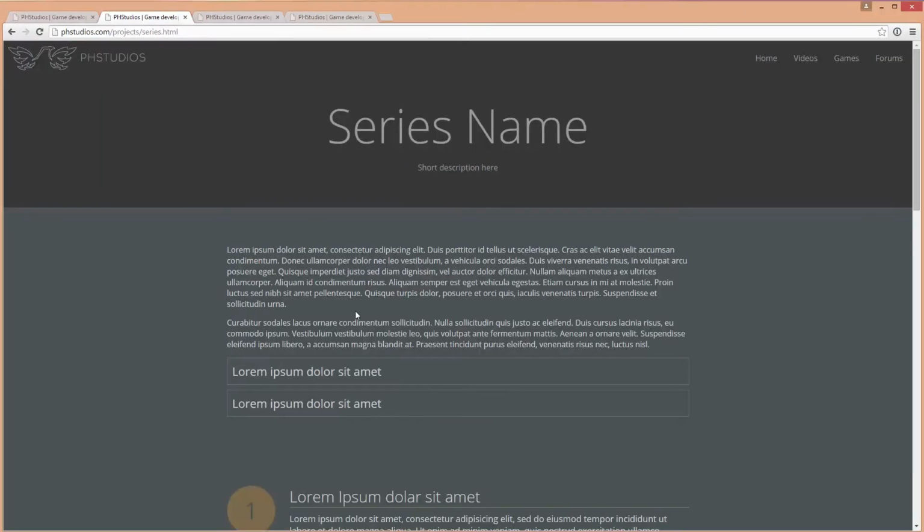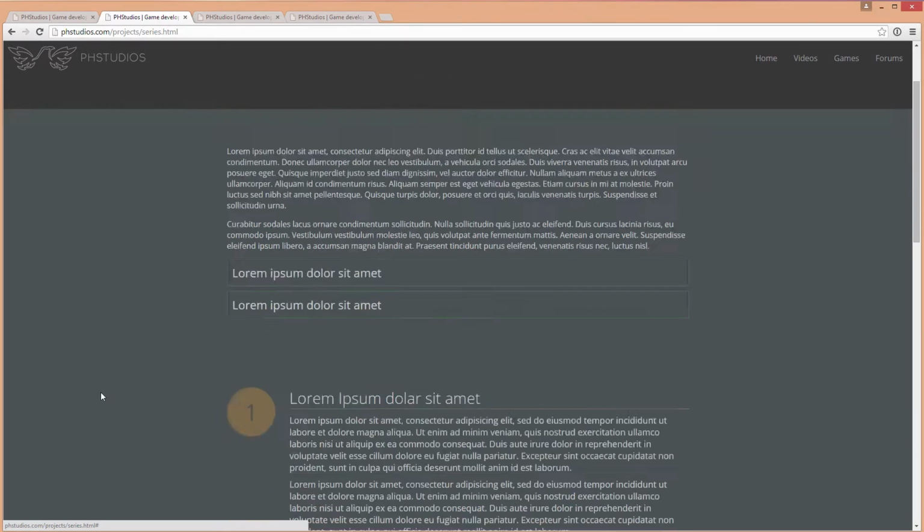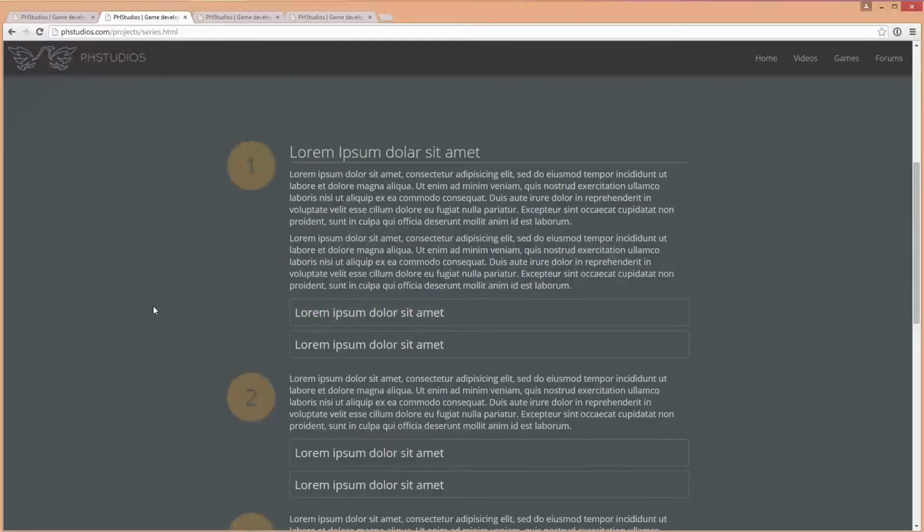Alright, here's the series page, the flocking artificial intelligence series. That will be this page. It will display the name, a short description, and longer description. And if the series as a whole has dependencies, if I make a series that requires the PGL2D library, it will be here. Now, if a video requires, if I make a sprite for tutorial 2, it will be listed here. Download sprite A, for example. So these are clickable resource links, and this will be the title.